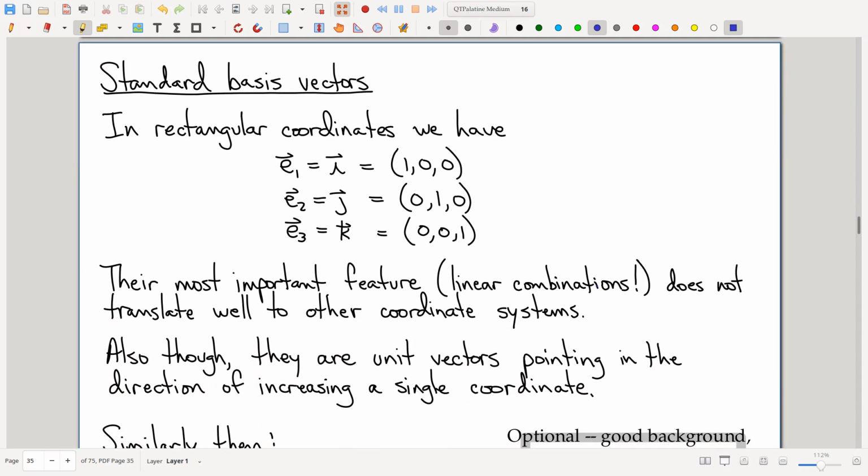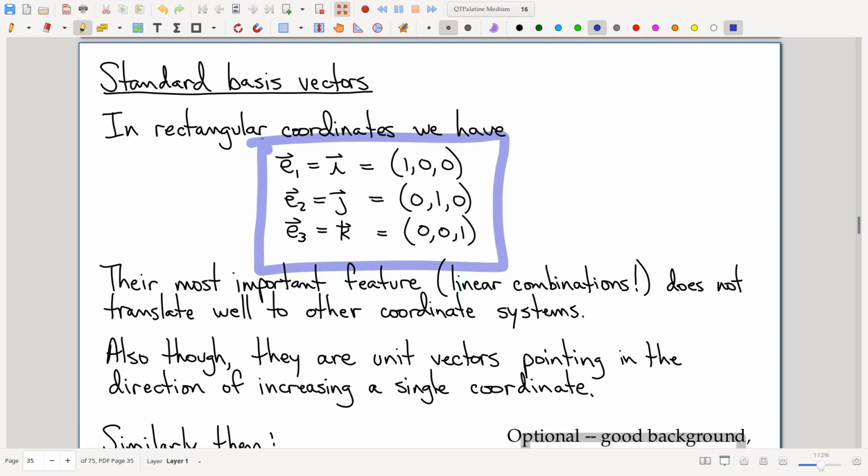Okay, so standard basis vectors. I know y'all remember standard basis vectors. We've done several things with them already. Super important in understanding the relationship between linear transformations and matrices. Big role that they play in that relationship. A lot of people like to call them i, j, k. That's fine, but if you have more than 3 dimensions, which is not at all rare to have more than 3 variables you have to keep track of, I think it's a bad choice, and e1, e2, e3 so easily extends to e4, e5, e6, e7.